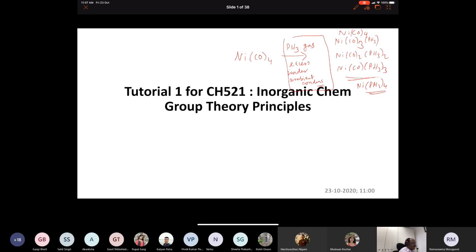monitored in such a way that only one of these products is formed, but you don't know which. You can use a number of techniques, of course. IR is the best in metal carbonyl chemistry. I hope Pradeep Mathur has taught you how powerful infrared spectroscopy is in following the reactions and characterizing products in metal carbonyl chemistry.